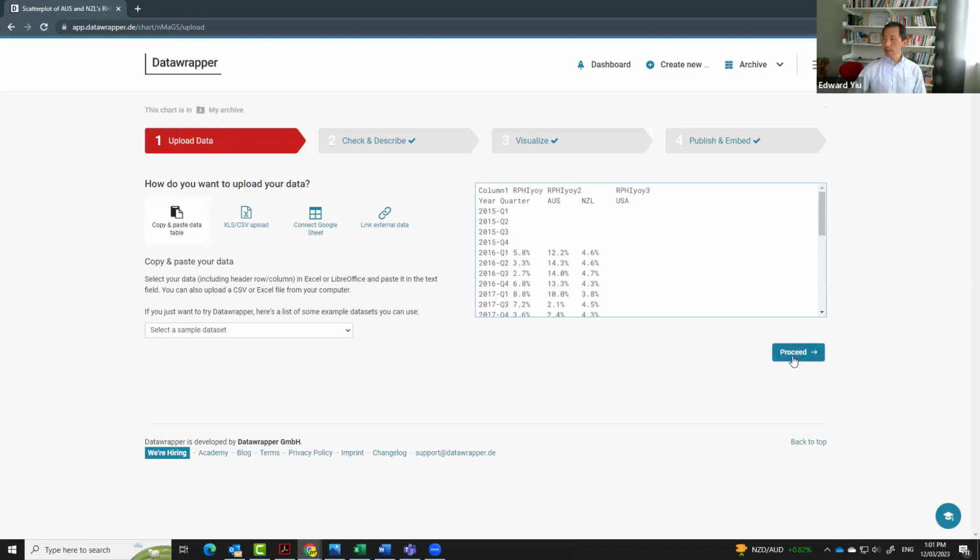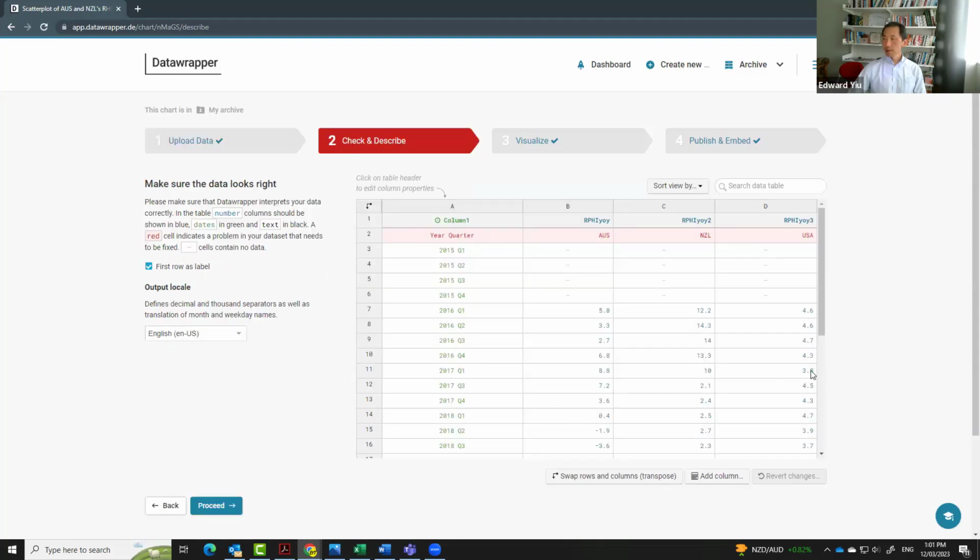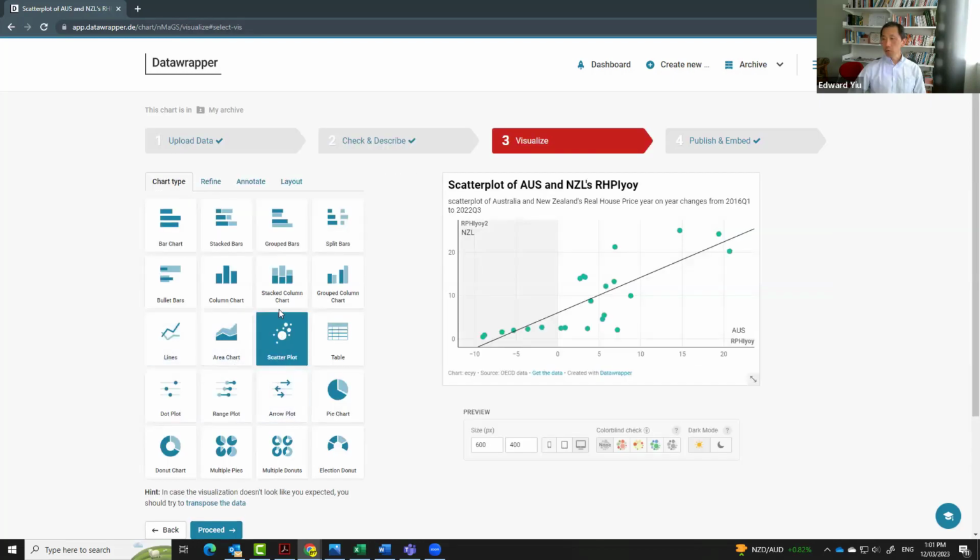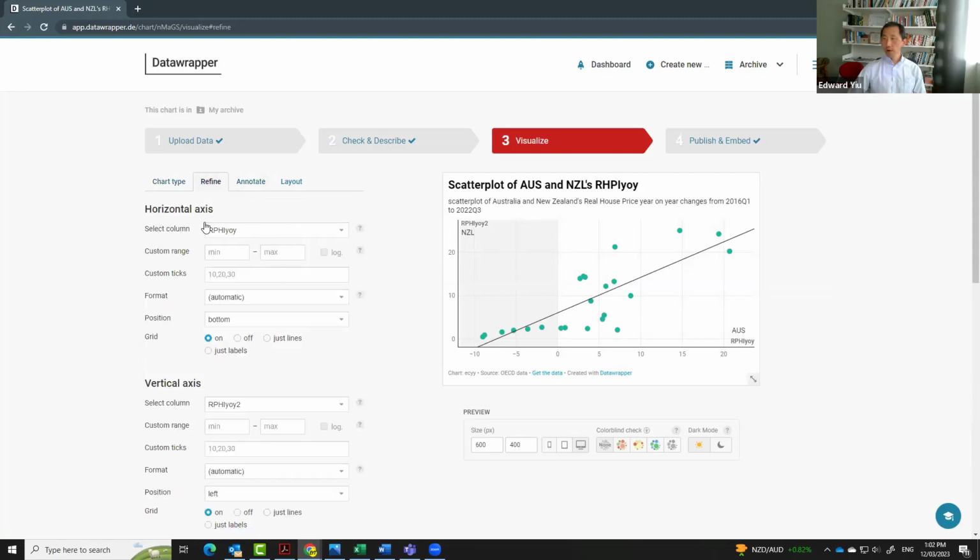Then it can read the four columns as a table. So you choose Scatterplot here, and you have to define the horizontal axis and vertical axis data series. So here are the four columns for you to choose.